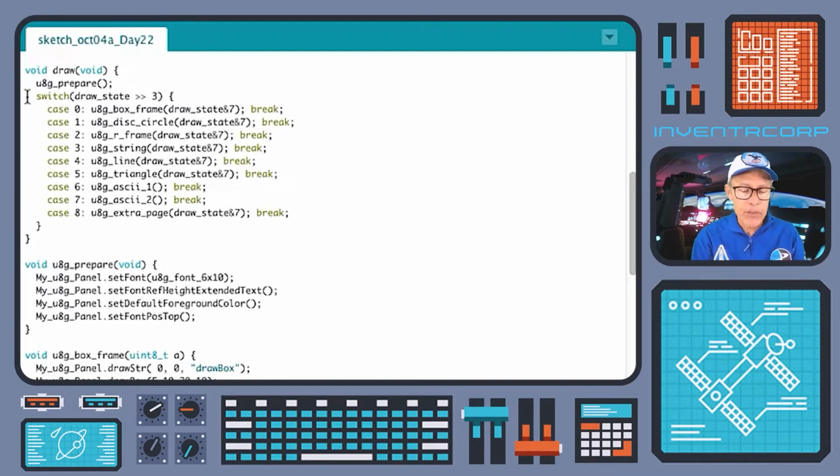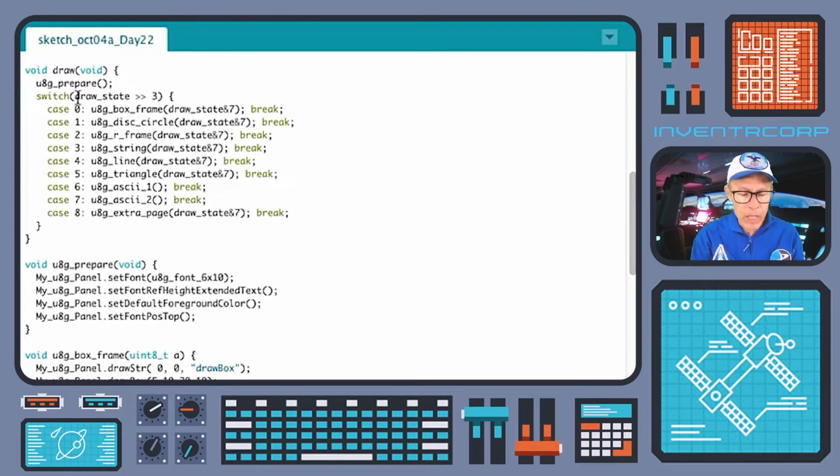The next thing that happens is we use a switch routine. And if you haven't seen this coding construct before, the switch routine gives us the ability to move to different places in the code depending upon the value of the number that's provided in the parentheses there, the argument that's provided. So depending upon the value in the parentheses, if it's 0, we'll go to case 0. If this number is equal to 1, we'll go to case 1, and so on, all the way down to case 8. So the question becomes, well, how do I interpret the number which is in this parenthesis here?